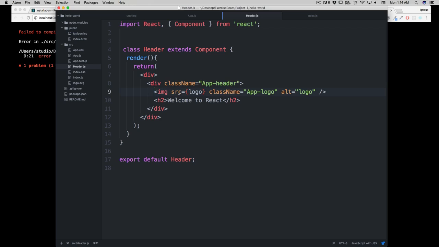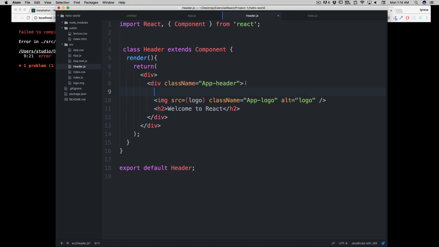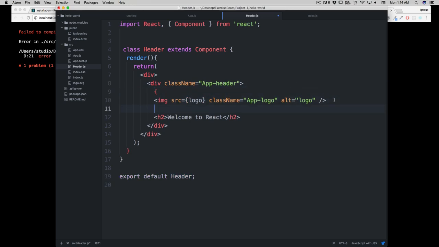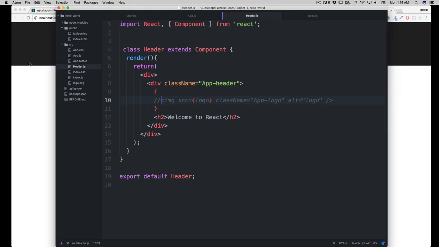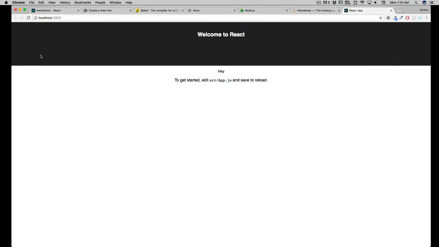Okay. I'll show you how to comment things, because commenting in React.js is also a little bit different. How you do that: you put a curly brace there, not the closing one. You hit enter, you put the closing curly brace there, and then you can put a slash to comment this, and I'll hit save. And notice our logo will not be there because there are some issues with the logo. We'll deal with them later on. Right now we are not yet ready to go for that kind of complication. Okay. So our goal is to call this component here, and we have successfully done that.